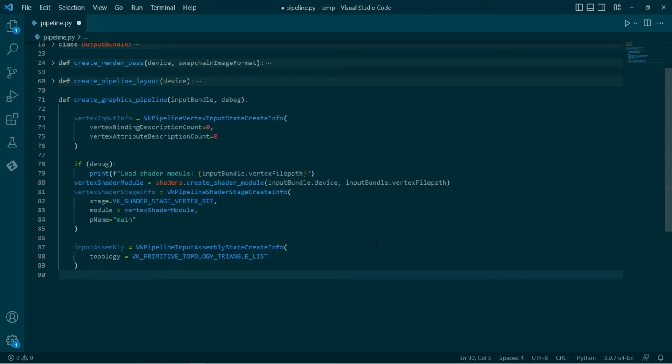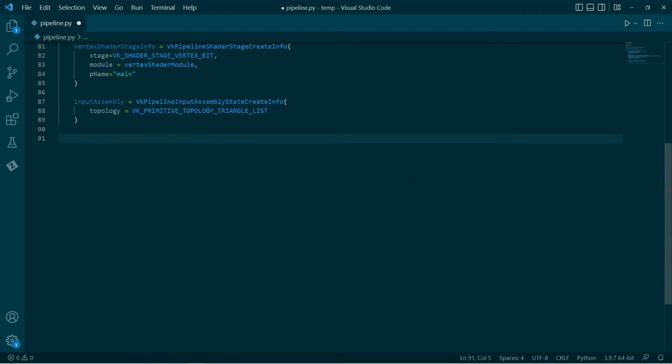Then we're going to have the viewport and scissor. And for these, we essentially want to just cover the whole screen. So we want to start at 0, 0 and cover the full extent of the swap chain.